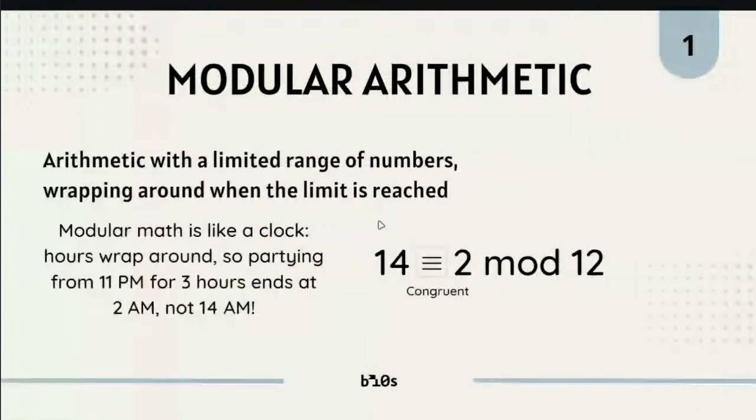So what is modular arithmetic? You can think of it as wrapping numbers around a clock. You know how a clock has only 12 possible digits, 1 through 12. If it's past 12 noon, say it's 2, some people call it 14 hours or 15 hours, but most people refer to it as 2. That is essentially what this is. This is something we call congruence. Under mod 12, mod is nothing but taking the remainder. If you do 14 divided by 12, you end up with 2 as the remainder. This is what we are trying to encapsulate as a mathematical operation called modular arithmetic, and all of it relies on just circling around numbers.